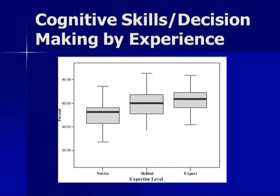But you can embed cognitive skills and decision-making within a simulated environment such that you're actually having to make fund of knowledge decisions and decision trees while in a simulated environment. They actually aren't skills associated with the simulator per se, the technical skills, but they really are the cognitive skills. And I think this is one area where the experts actually were different than the skilled group. And I do think this highlights that this is still a reasonable environment to explore for high-stakes testing, if you will.